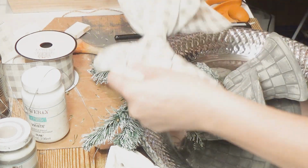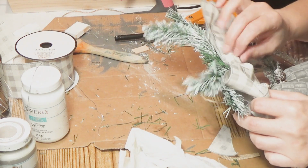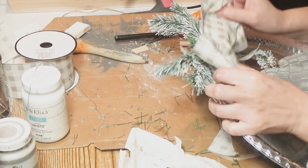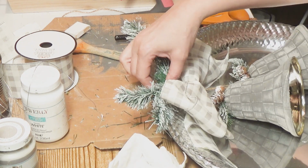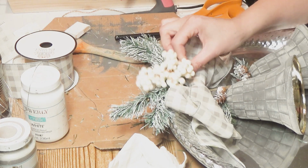So now I'm taking that bow and I'm putting it on, and I realize I don't like it. It's just too much for me. It's very overwhelming for the piece, but that's for me. You might look at this and say, I love the way that looks. By all means, if you like big bows, put on a big bow.